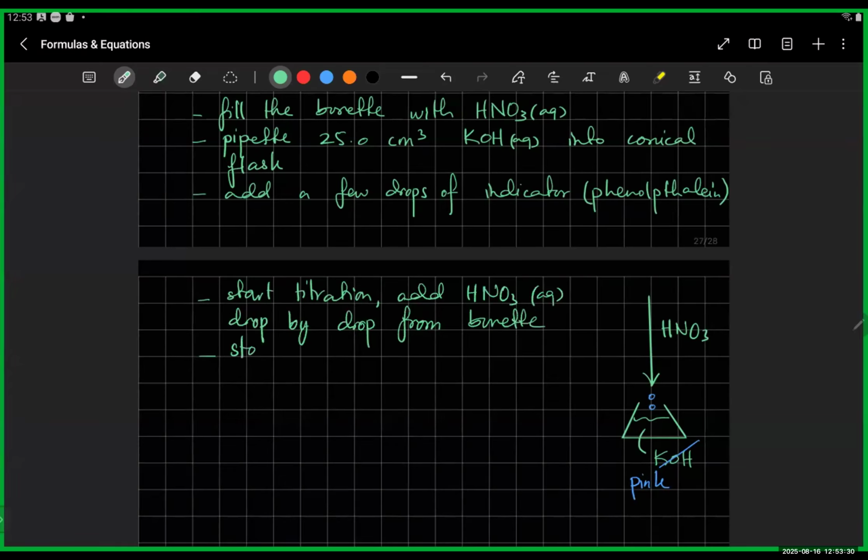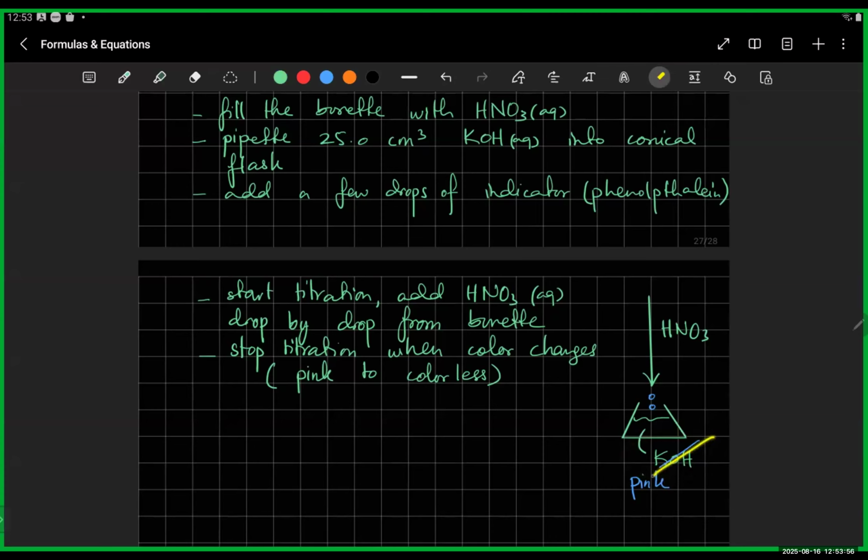Stop titration when the color changes. In our case, it's going to be pink to colorless. Initially it was pink because you had KOH.